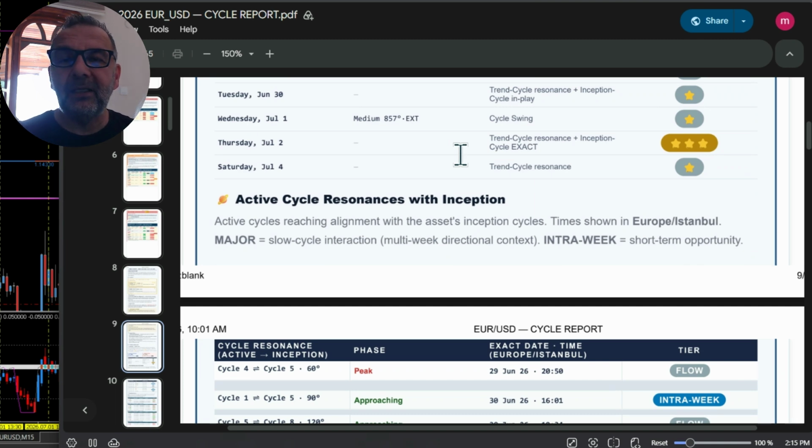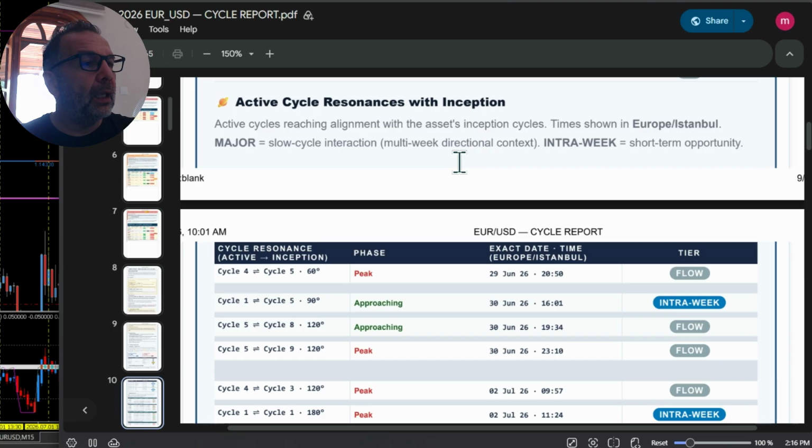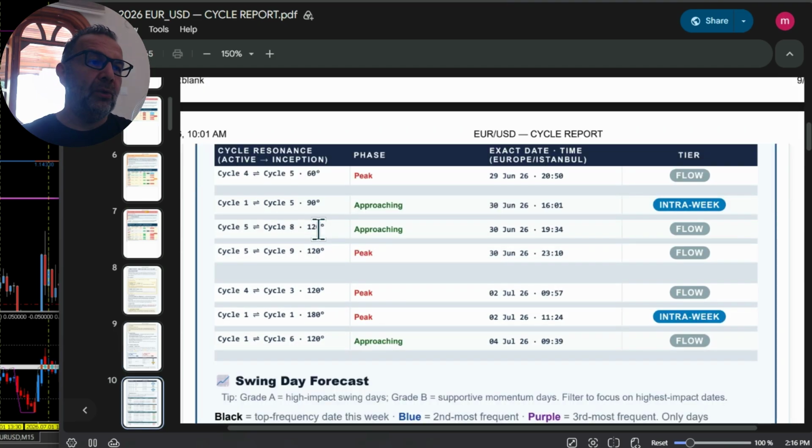By just looking at it for like 15-20 minutes on a Sunday, you can pick your days and then your hours on those days. And then if you're going to enter the next day for the follow-up as well, then you've got 2 days of trading with high probability success. Active cycle resonance. Now this I wanted to put in here because some of you have taken one-on-one coaching on market timing. So obviously this is important, otherwise it wouldn't be there. But this is like an add-on benefit to those who took timing from me, so they can see what's happening.